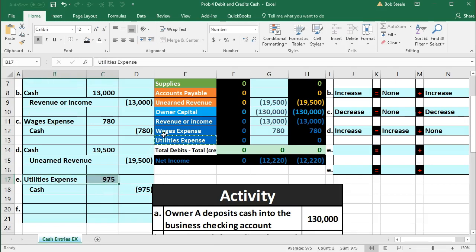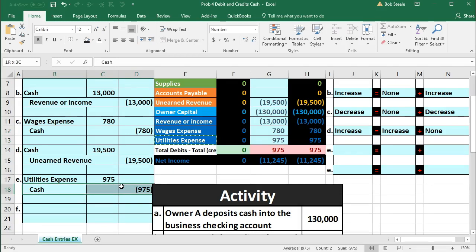Here's utilities expense here. Here it is on the trial balance. So we'll go to cell G13, say equals, and then point to this 975. That will bring this 0 up by 975 to 975, put us out of balance by 975, and bring net income down by 975. So there we have that. Net income calculated as the 13, now minus the 780, minus the 795, giving us that credits winning net income, not loss, of 11,245. Then we're going to post the cash side.